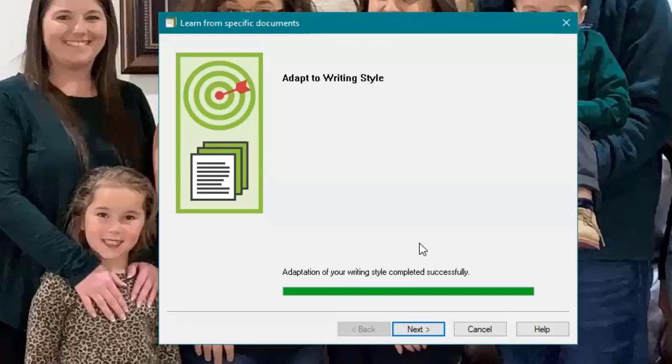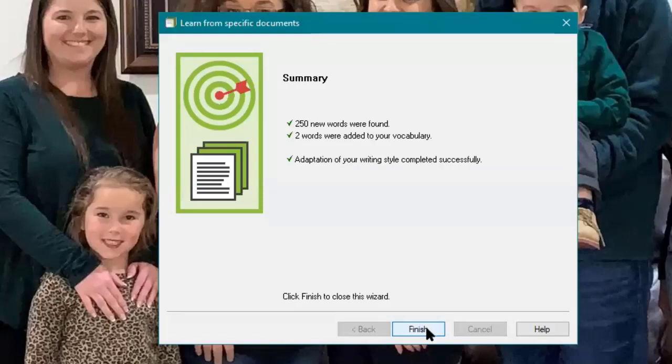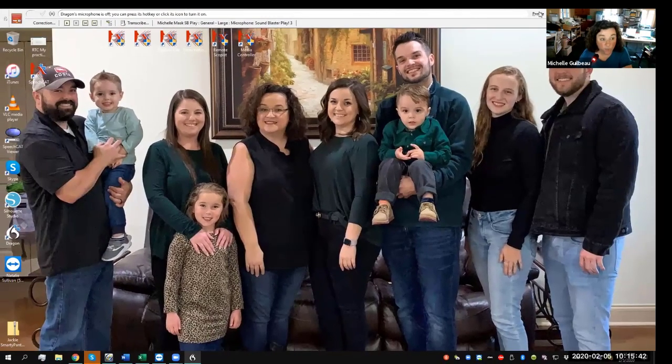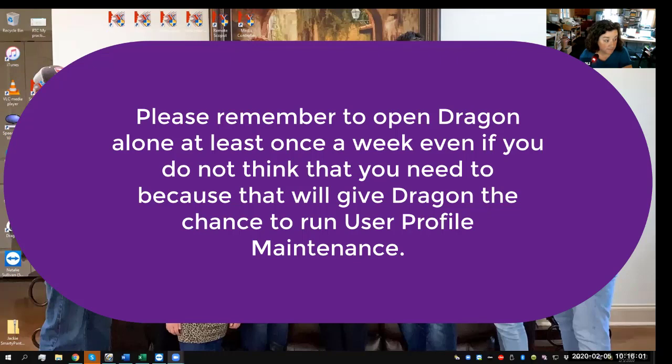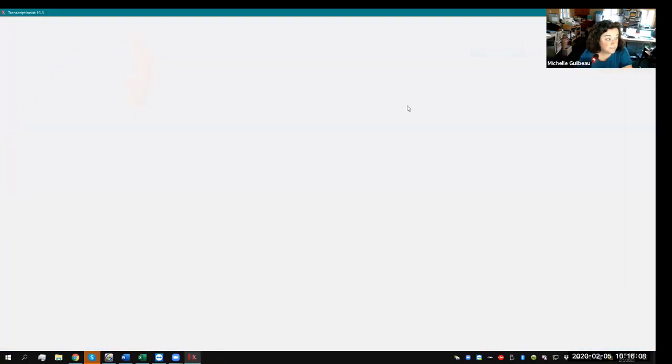Okay, when it's done, we want to click on next and finish. And we save our user profile so that we don't lose those changes, because that's some important stuff. Okay, so now I'm going to go to profile, and I'm going to exit Dragon. Okay, and I'm going to open up Transcriptionist.